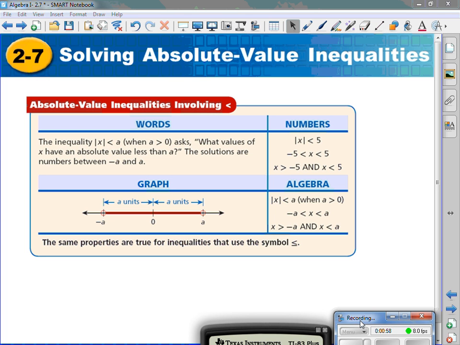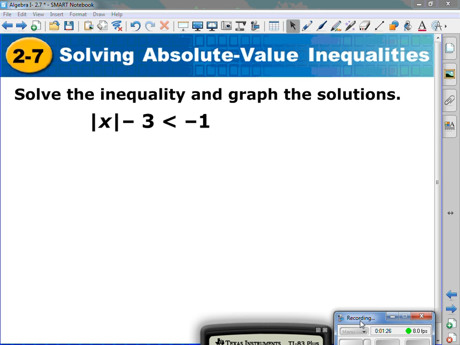If you have absolute values less than 5, you just need to look at the numbers part, really. Absolute value is less than 5. It becomes an and statement. Less than is an and statement. So we just tack the negative on the left-hand side. Here, let me show you real quick.